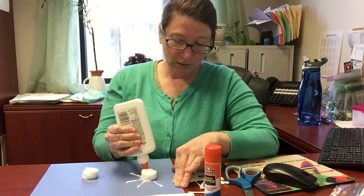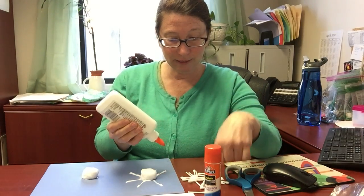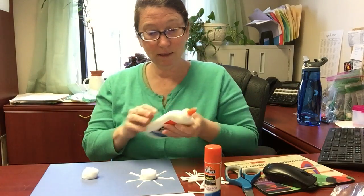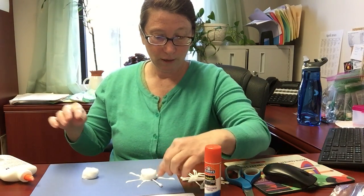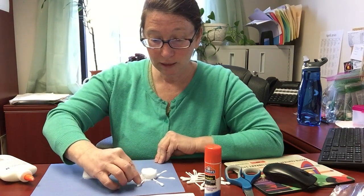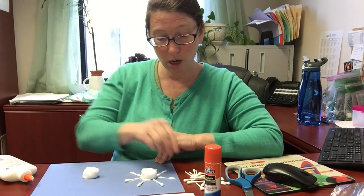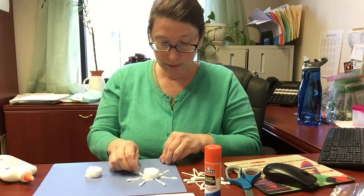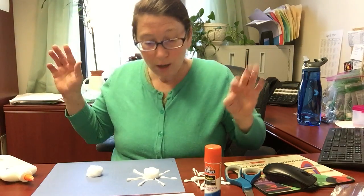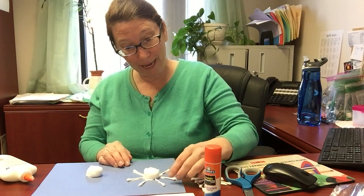Yeah, those. And I have no idea how many of these I have, so I'm just kind of guessing at how many lines of glue I need to put on there. We'll just stick these right on. And here again, remember that this glue is very wet and it takes a long, long time to dry. It's kind of looking a little bit like one of those. Whew, can you just blow it away? Well, you can't because it's glue, but yes.